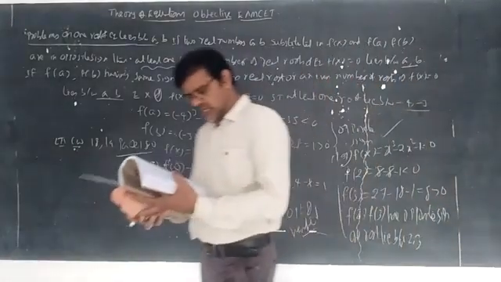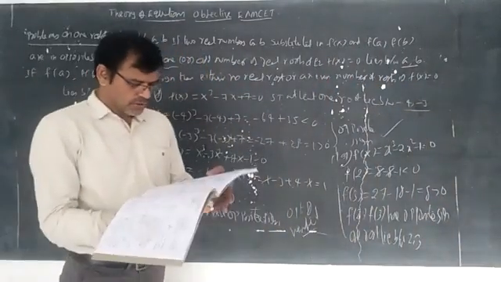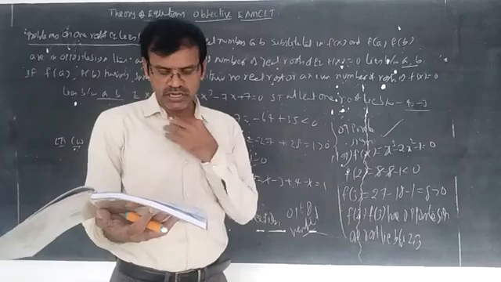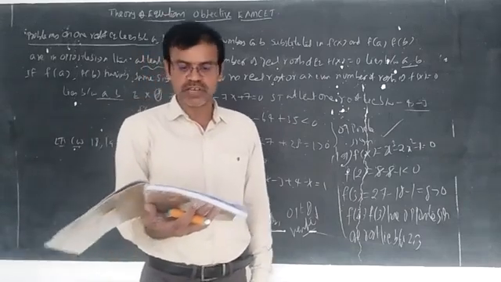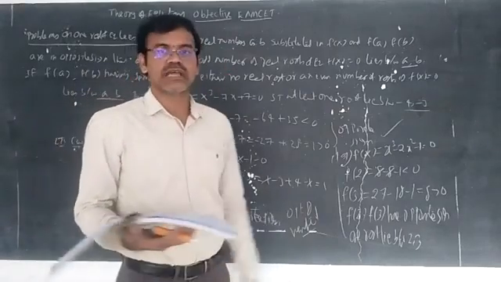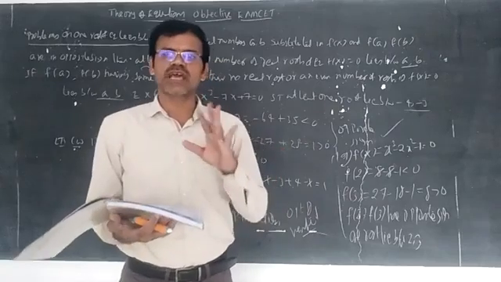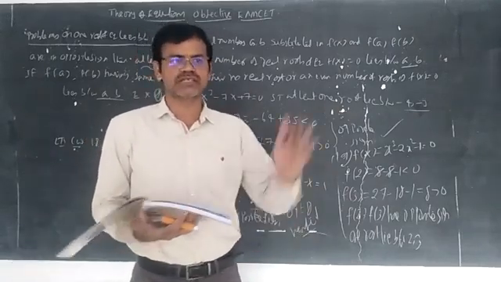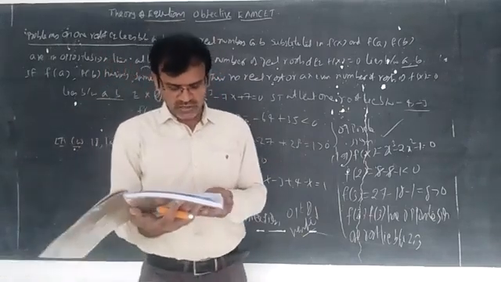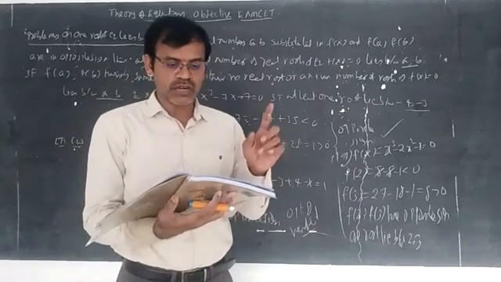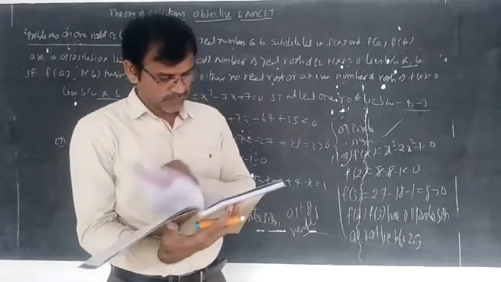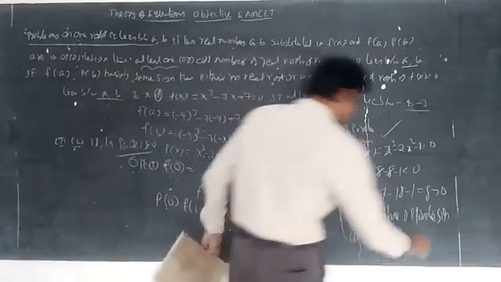Now see, it is correct only. The reason: if f(x) is a continuous function, and f(a), f(b) have opposite signs, then at least one or an odd number of roots of f(x) lie between a and b. Of course, a polynomial is always continuous because the graph will not be broken, so no need to bother about the continuity theory. So it is absolutely true. Both A and R are good, and R is the correct explanation of A. So for the 19th question, level 2, it is the first option. For the 18th also, the first option. Correct, it is option 1.